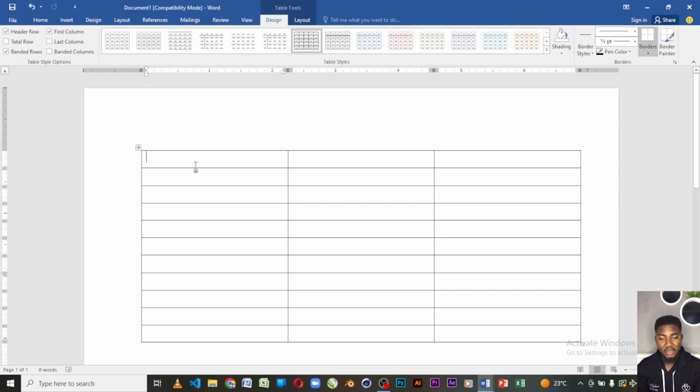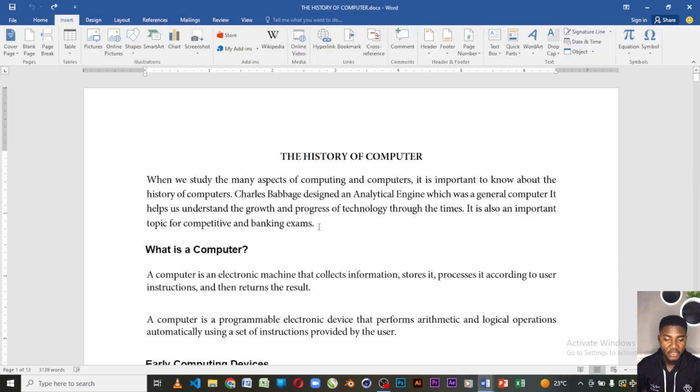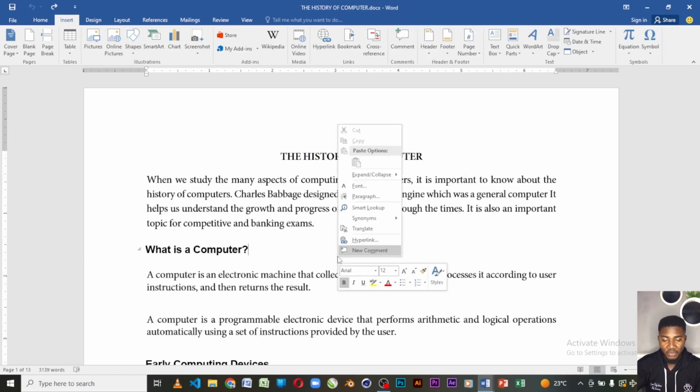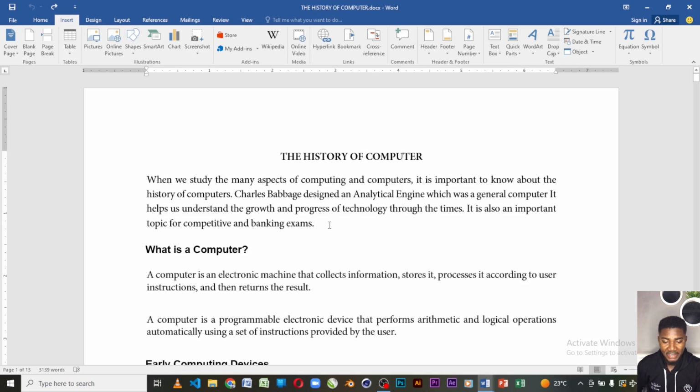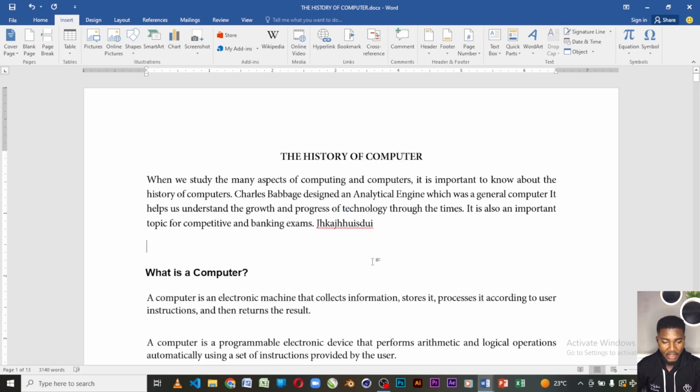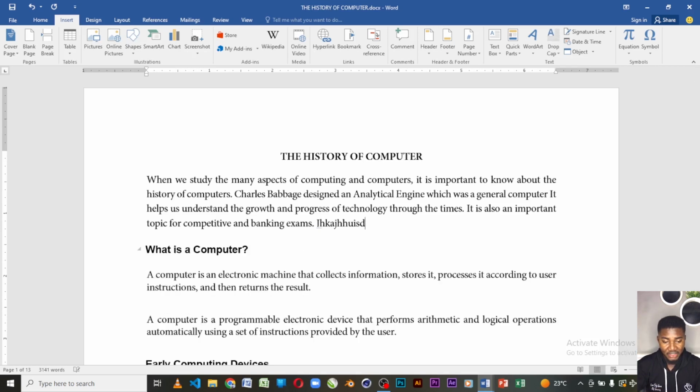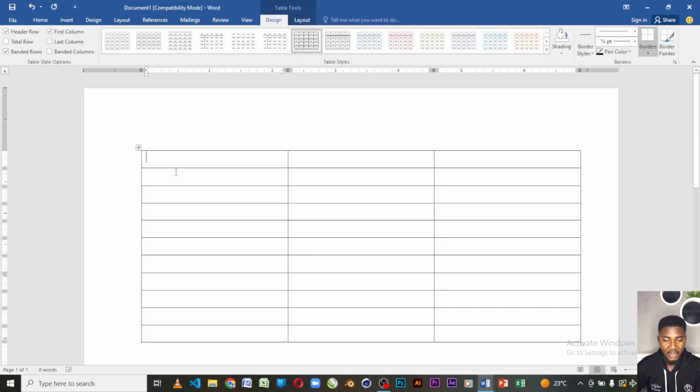It's not like the normal typing. It's unlike the normal document typing where you can easily click and then type and then press enter, type, move around, and then press enter, something like this. So something like that. It's quite different in the case of the table. Okay, so I'm going to explain briefly how you move around.